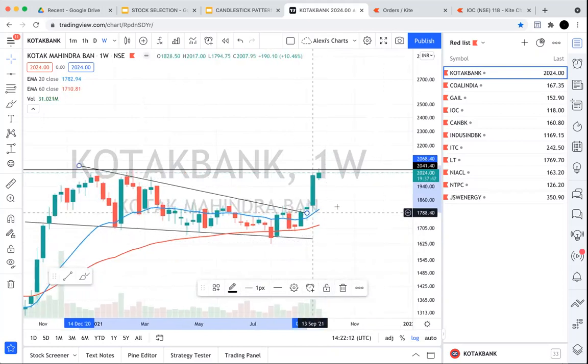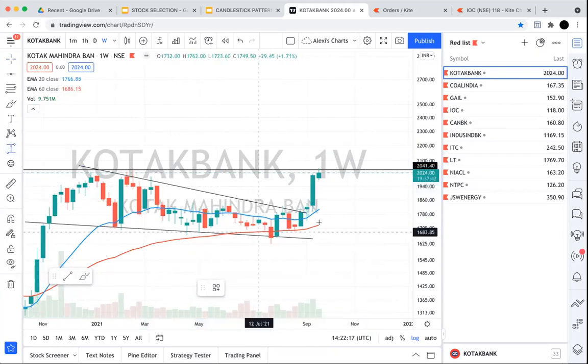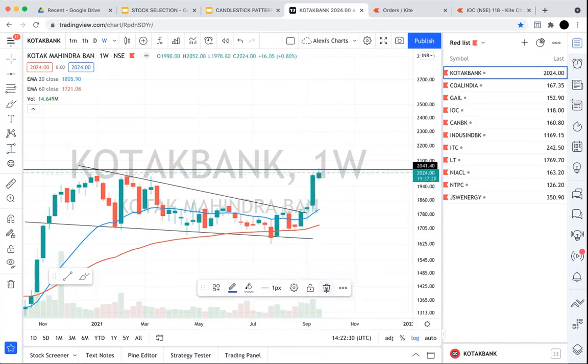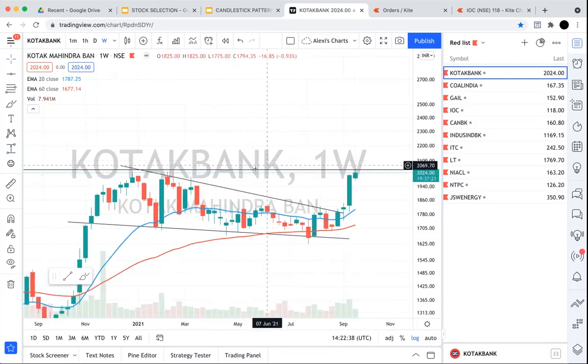And look at that. It broke out of that level. And how much would I have gained if I had entered, just this particular move? That would have given you 11%. Look at that. So what does that mean? Well, that means I could have waited for this trend line. I'm sorry, this resistance level. This is the resistance level. I could have waited for the resistance level, but then I would have lost this 11% that I could have gained. Instead, you could enter here. Once this triangle pattern is broken through, you can enter here.